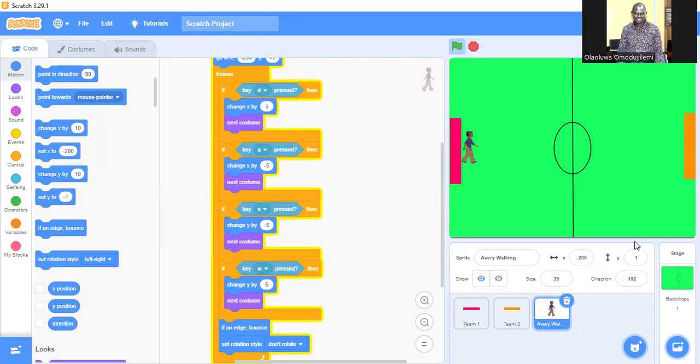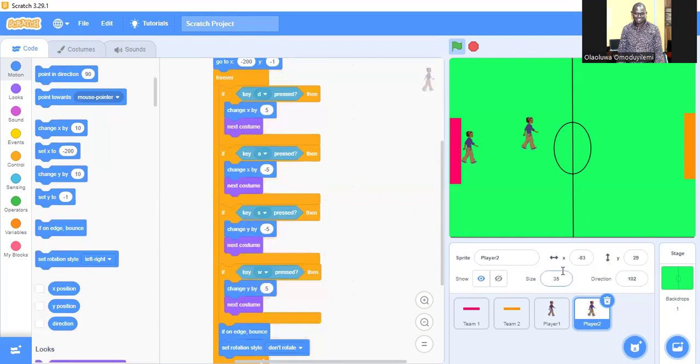Okay, the next thing is, let's duplicate this player to make the work easy. Watch me. Carry your cursor around every work. In fact, let's change her name to player 1. So I'm going to right click on player 1 and duplicate. Okay, this is fine. I'll drag her to the right hand side.